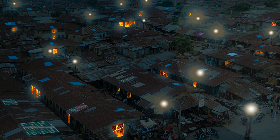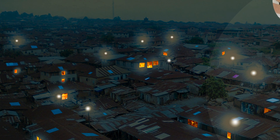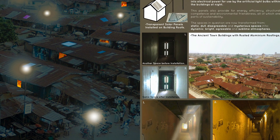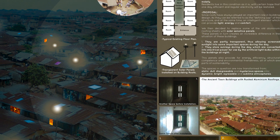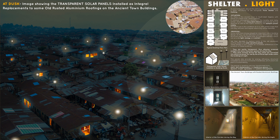The project for daylight in buildings is really looking at the community, where the lighting is very inefficient. You never know when there is electrical lighting or not. The streets are very narrow, the buildings are worn out, so it's not very safe to walk around in the neighborhood and electricity is unreliable. The idea of this project is to bring daylight into these communities through simple inclusions of elements to the roof that will ensure the collection of energy for electrical light, but also ensure that daylight can pass into the buildings and be used during daytime. The winner of the category daylight in buildings from Africa is called 'Shelter Light'.